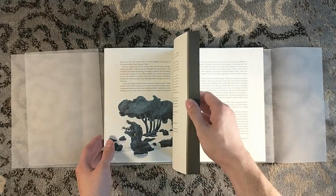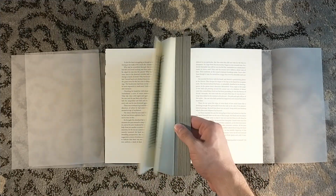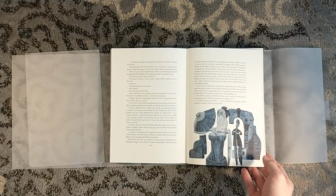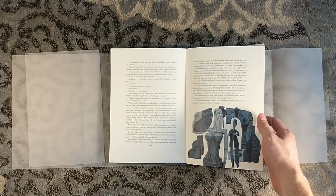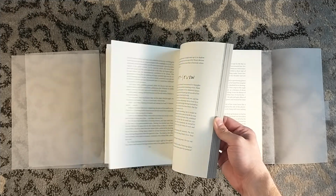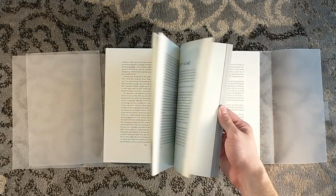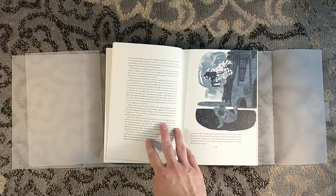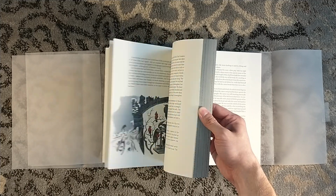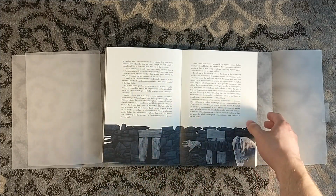Very excited to dive into this. I don't think I'll be reading this copy in particular. I'm much too scared to read a copy such as this. But it is a work of art. I am loving the open binding. I know a lot of people are kind of critical of that. They're like, I don't know how I feel about an open binding. But it looks stunning. Don't know what's going on there. Like, it's just details throughout.